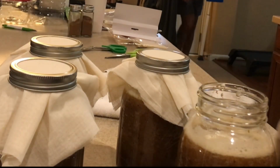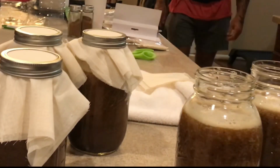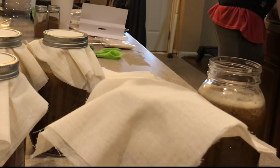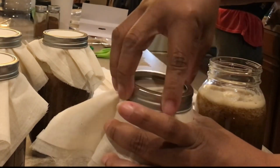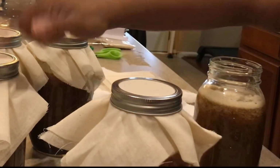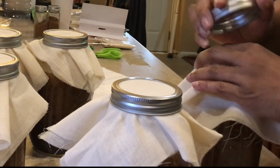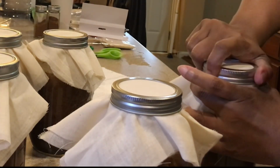Okay, so what you're going to see me do now, I don't know if you can see what I've done so far. I'm going to take this cheesecloth, place it over the top of the jar, take the ring, hold this down, and then screw it on my mason jar. Now it's tight as a drum, so nothing can get in it, and yet it can still breathe. And this is only 2 layers of fabric. If you only want to do 1 layer, by all means, go ahead.